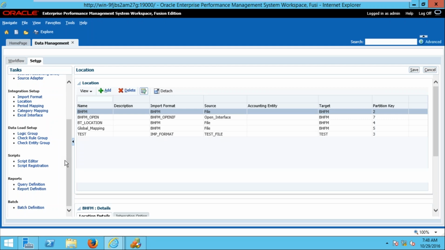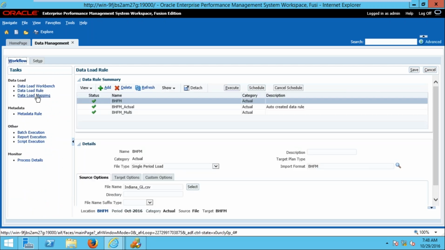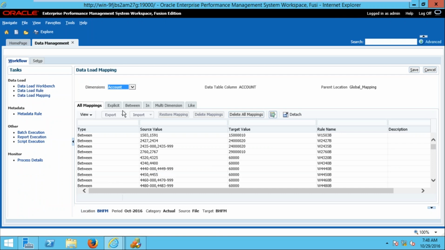I have explained the data load mappings, right? There is no difference over there and here. So explicit, between, in, like, and multi-dimensional mapping are the same.